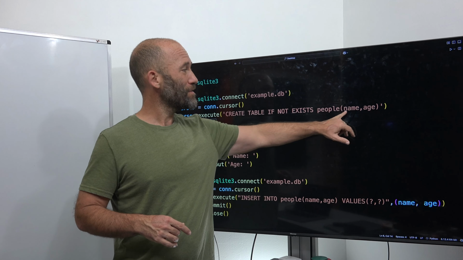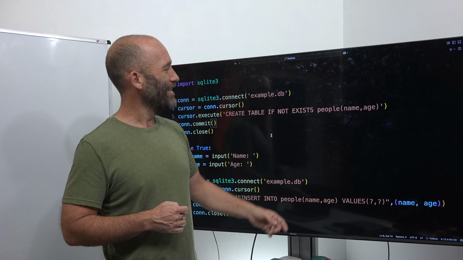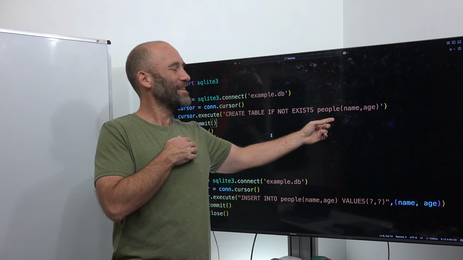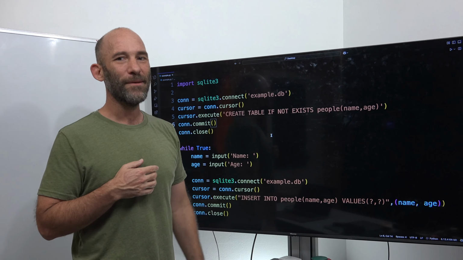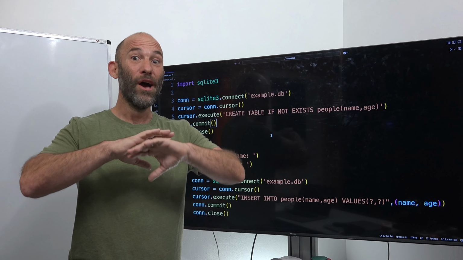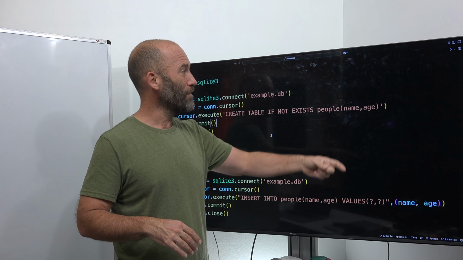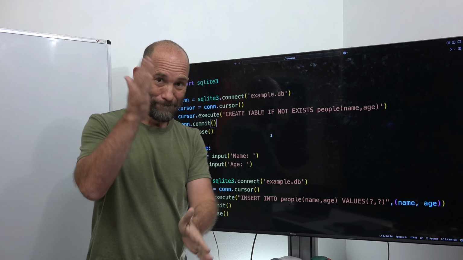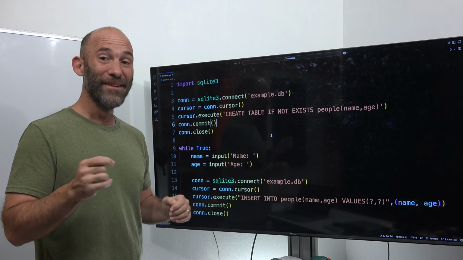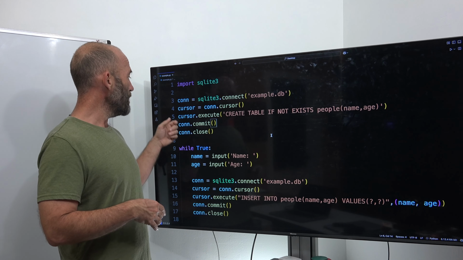Now this may be the first time you start to notice something, if you understand anything about SQL, structured query language. You're like, that seems pretty simple. Wait, Eli, where's your primary key? Where are your data types? Oh, who needs that when you're using SQLite? Again, one of the things I love about SQLite, you don't have to create any of that. Again, we'll talk about that later. You can literally create the table with the column names, as long as you know what you're doing and know not to do something stupid with your code, that's literally all you have to do there. Anyways, then we do conn.commit.